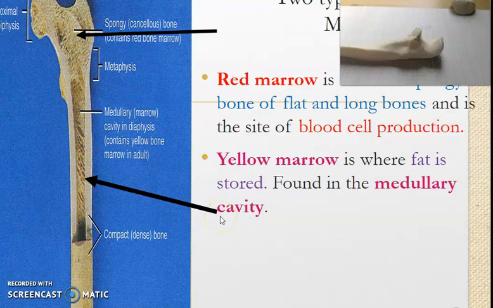So I used to get fresh bones from our local butcher, and I had to go early enough in the day because apparently this lady would go get the bones for her dog. I would get them for my anatomy classes. She would get them for her dogs to chew on and to eat the fat. Pretty sure her dogs all died of coronary disease because of all the fat in the medullary cavity.